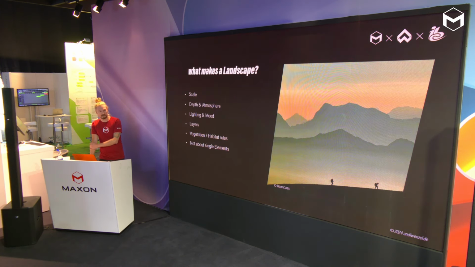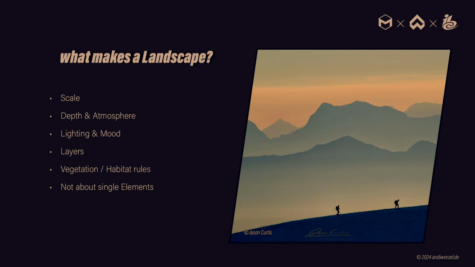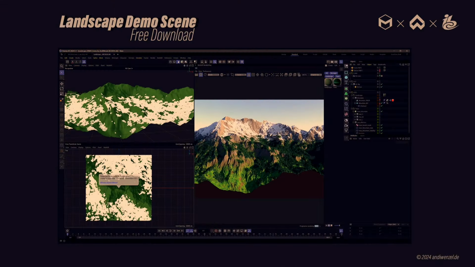It comes from the right composition of all your elements, combined with realistic lighting and atmosphere in the end. So be smart about it, because we always have limited time, and only do details where you need them. Okay, back to my demo scene.